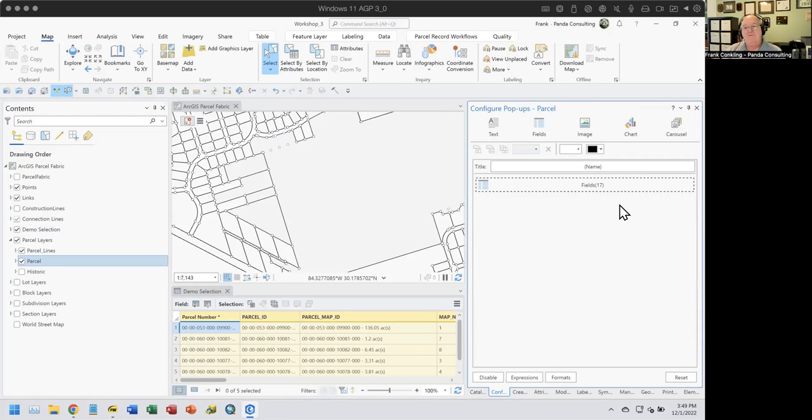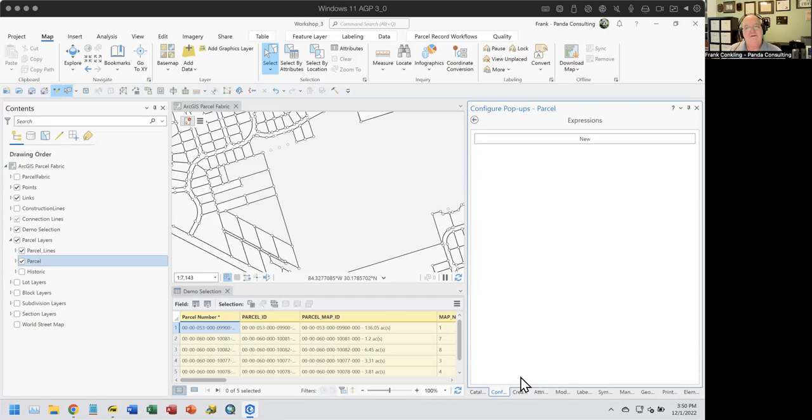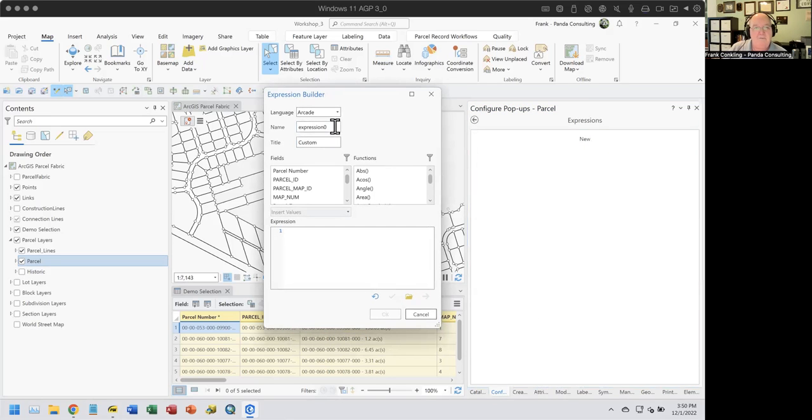On here, I'm going to add an expression. This is an Arcade expression. Let's just leave it at expression there. I'm going to put that in here.